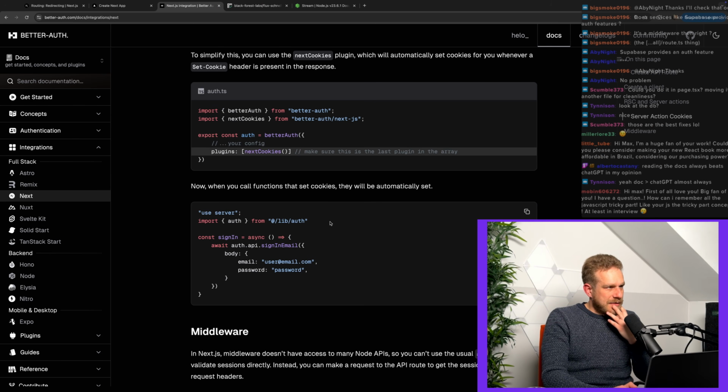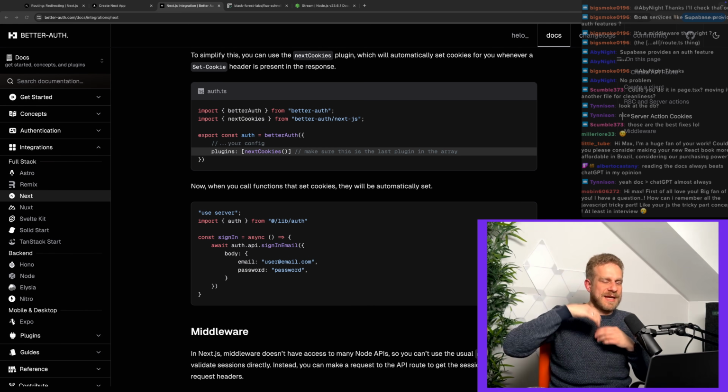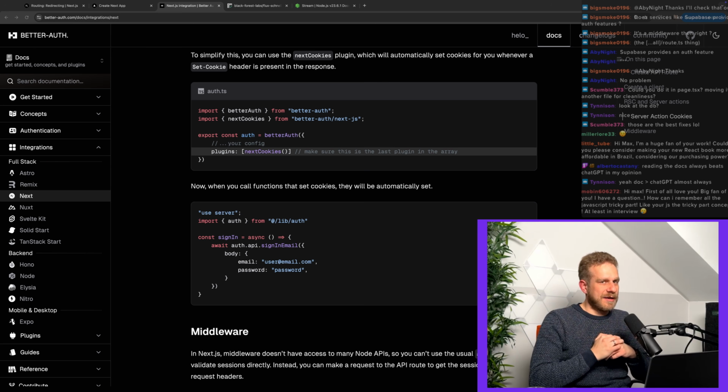But this is all I need to do, they're telling me, right? Reading the docs always beats ChatGPT, yeah. I guess the next level is to take the docs, pass it to an AI, and then ask questions about it, though I feel like I'm still at the point where I'm quicker if I just search for the result in the docs myself than taking the long route, but that might be wrong.